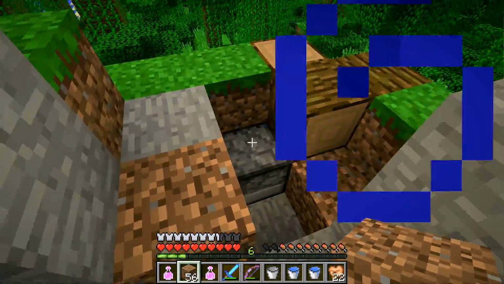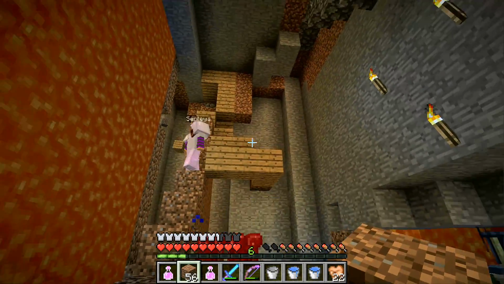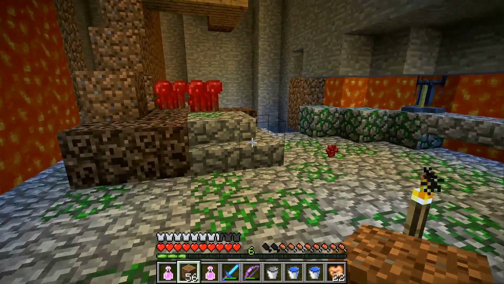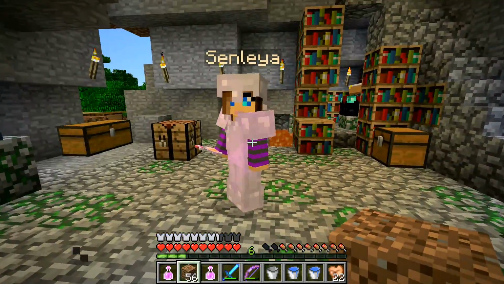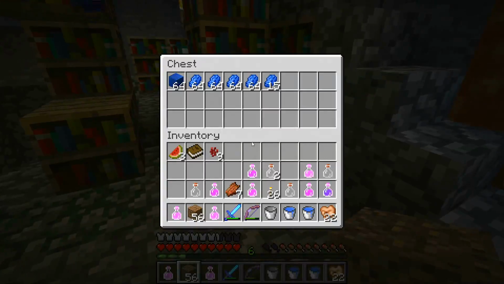That's the mechanism there for that doorway. And I do have to apologise once again, because that must have been really boring, just watching us hit a piece of lava. Sen, you probably thought that was quite dull, didn't you? But let's have a look around. Let's see what else we can find.